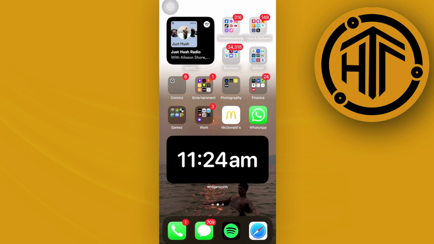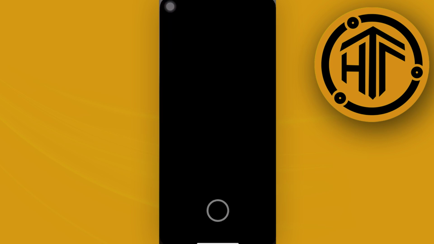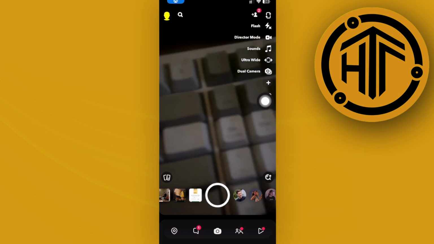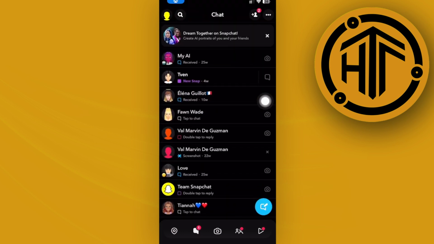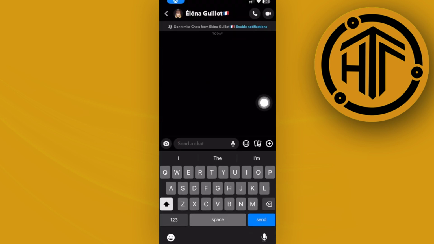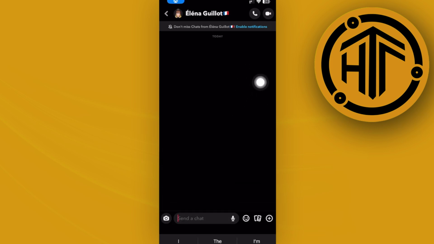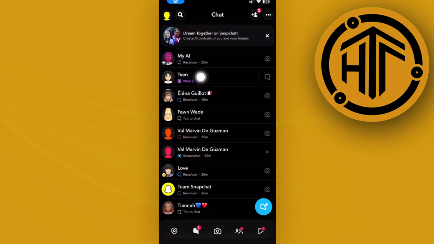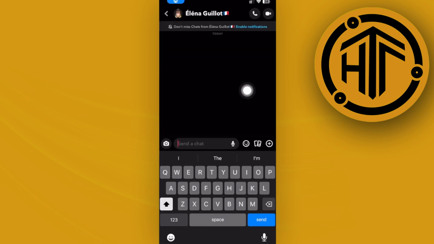Alright guys, so this is going to be a lengthy process because what we need to do first is to launch the Spotify application. Now, once we are already here, I would like you to go ahead and firstly choose a specific chat that you'd like to go ahead and reply to. In this case, this is the specific chat that I want to go ahead and just view, and we do have to basically differentiate this chat from the main chat that we want to go ahead and take a screenshot of without them knowing.